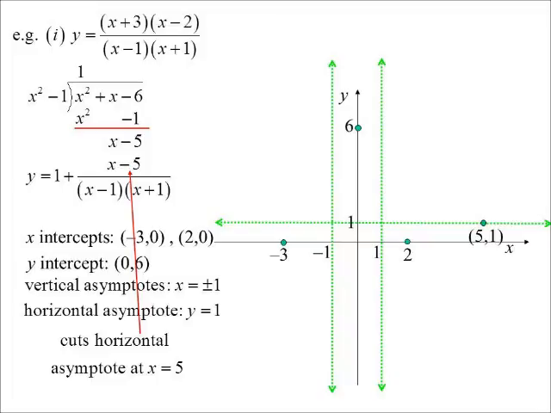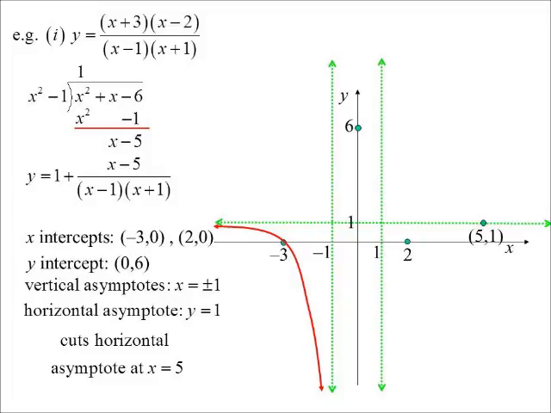That should be enough information to draw a rough sketch. When I add to that the fact that curves will always bend towards the asymptotes, and I've got to go through those particular points, what does this curve do? Over here on the left hand side, a bit like a hyperbola, I guess. It has to bend towards the asymptote, go through negative 3, bend towards this asymptote. It's really the only thing it could do.